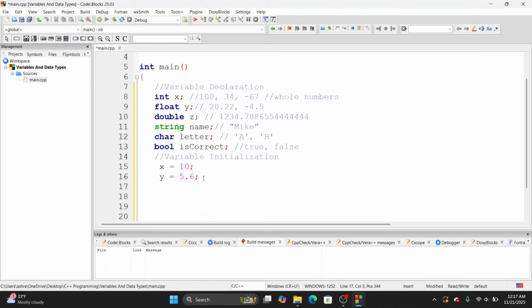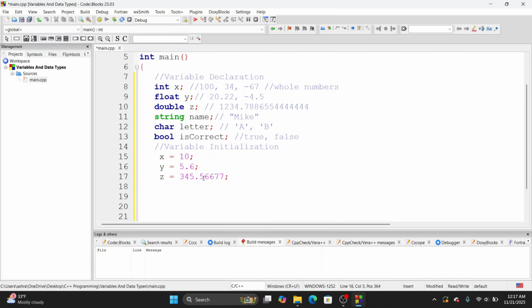And then we can say z is equal to a big floating point number. And then we have a string name, and the value of the string should always be inside double quotes. So I can say name is Cristiano.